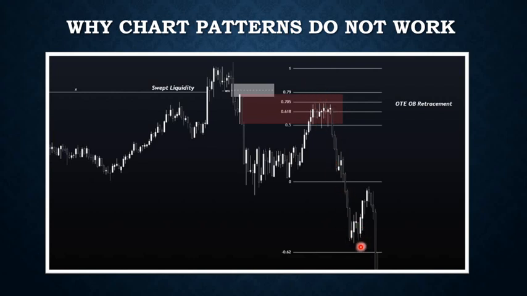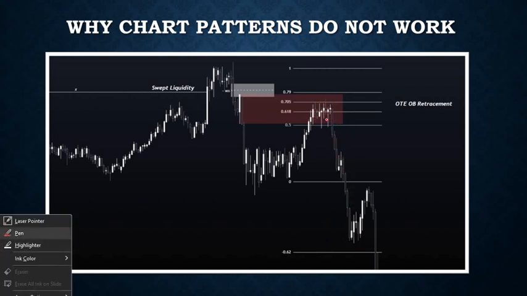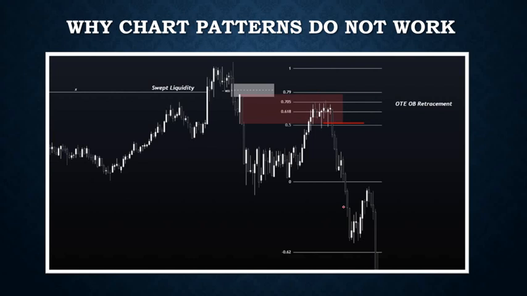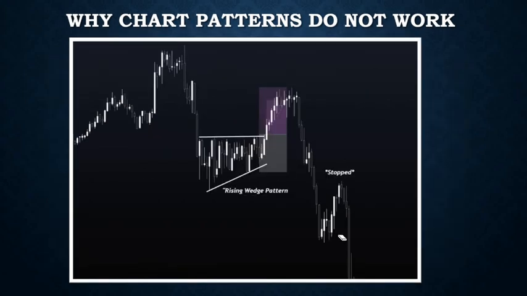Even if you only trade it down to this leg right here, just this whole leg, if you entered right here with your stop loss right there, that's like a 1 to 3, or even a 1 to 4 depending on how you placed your stop loss. Okay, so that's a 1 to 4 trade, literally a 1 to 4. You compare that to our chart pattern here, right? This is literally bullshit. I do not believe in chart patterns.